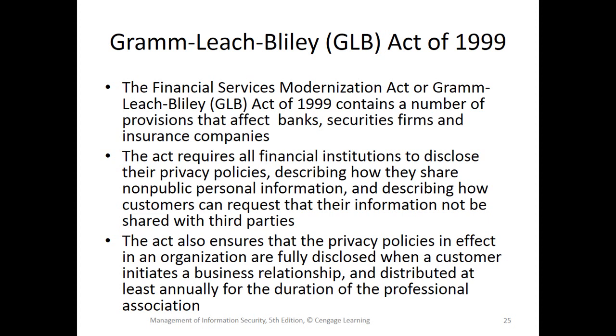It requires all financial institutions to disclose their privacy policies, describing how they share non-public personal information, and describing how customers can request that their information not be shared with third parties. It also ensures that the privacy policies in effect in an organization are fully disclosed when a customer initiates a business relationship, and distributed at least annually for the duration of the professional association.